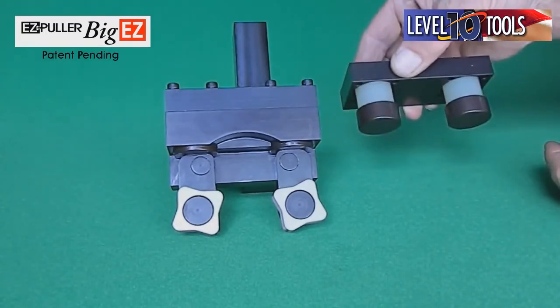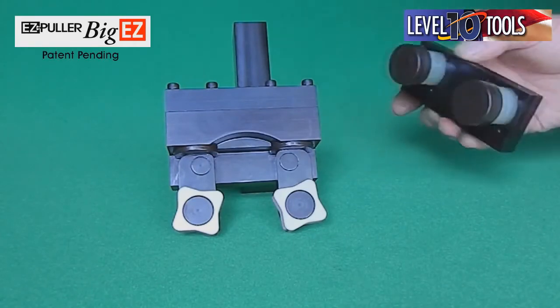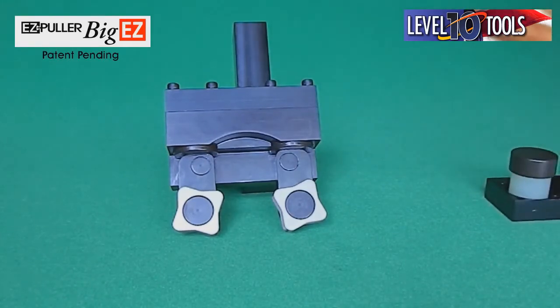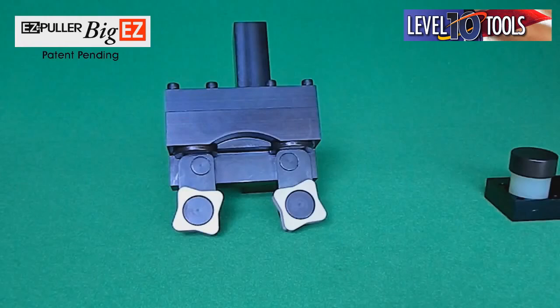They don't gall, they don't shatter, and they don't wear out. All components fit neatly inside the body and are protected from chips and debris. All moving parts, including the body, are hardened tool steel. Once the initial setup is done, the Big Easy can be changed from one bar size to another in seconds, just by changing the X end value in the pull subroutine of the program.